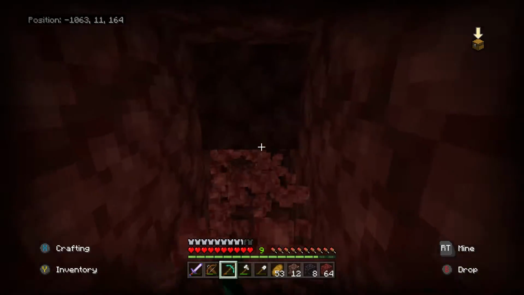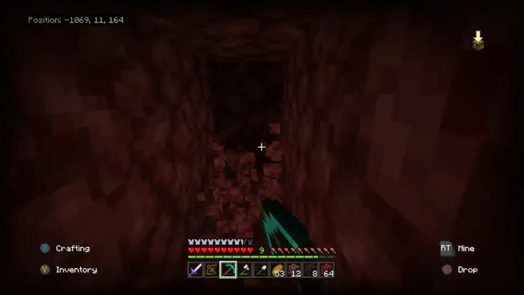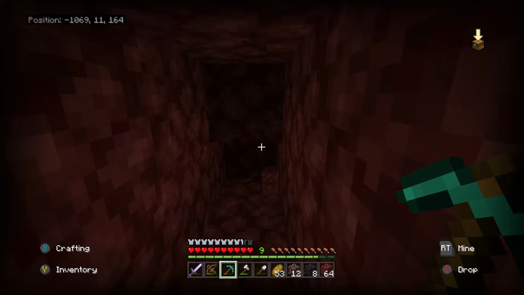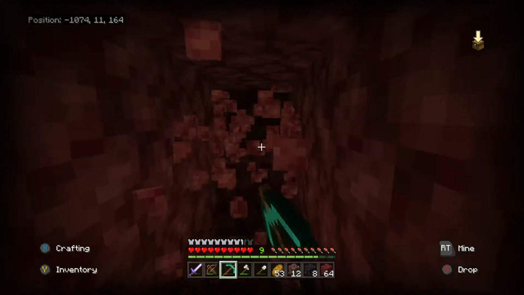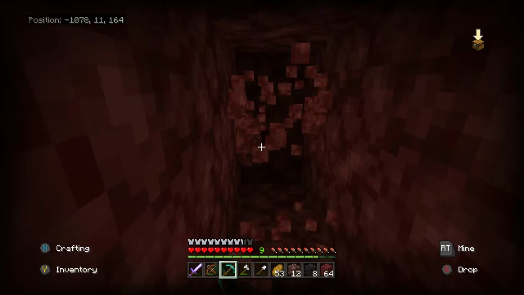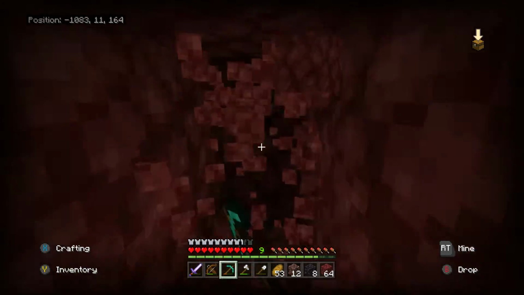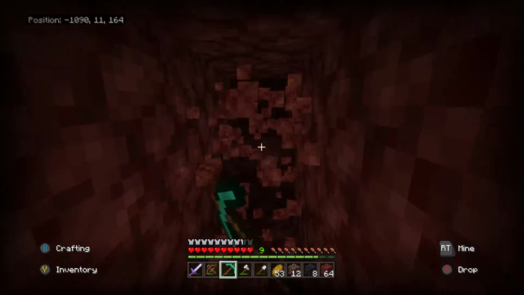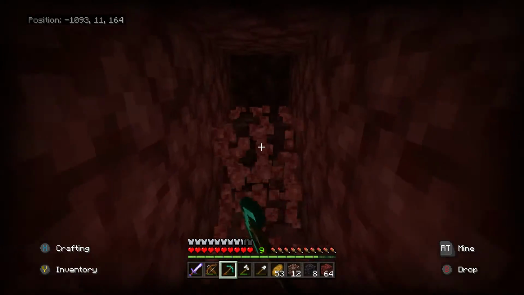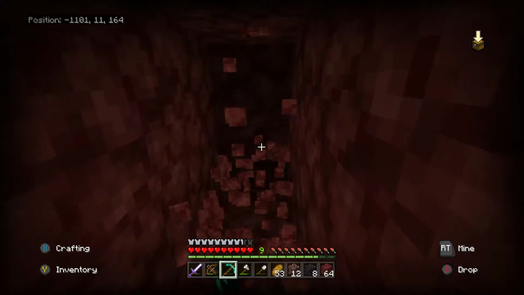I can't believe I can still hear ghasts. Also, does anybody know how I can get rid of all this text on the screen? Because it's got the inventory, crafting, drop, and mine. I don't want to turn that off. I've got it on console edition where it's just a clear screen and then my hotbar fade. And I ought to make my hotbar fade, by the way. I've just chosen not to.